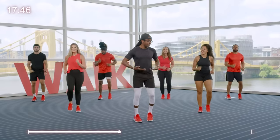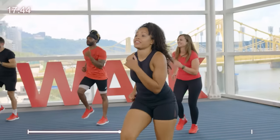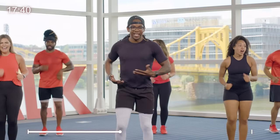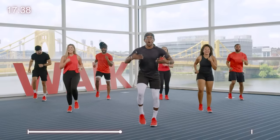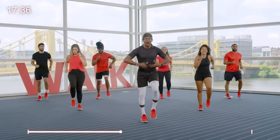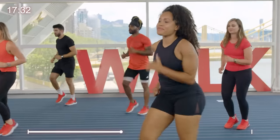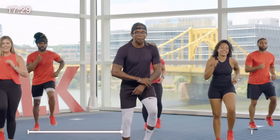Now, do you feel your heart rate going up? Huh? How'd you feel? You feel your heart rate going up, guys? How about at home, right? So your heart rate's going up because we're walking at a brisk pace, right? And we're almost at that mile. We're almost there. Keep on walking.